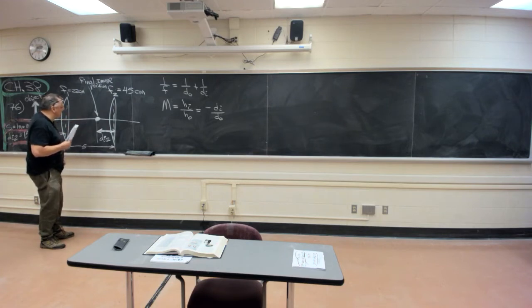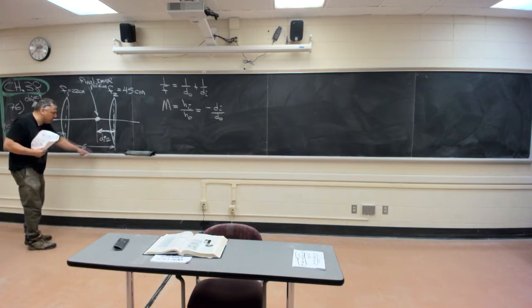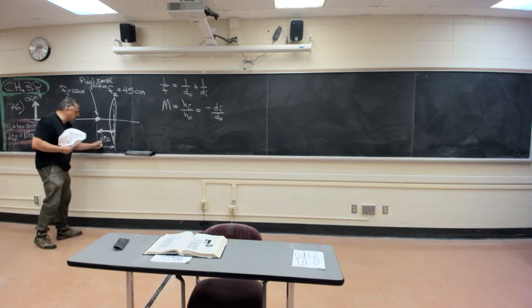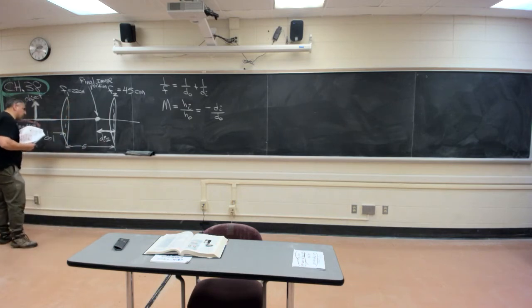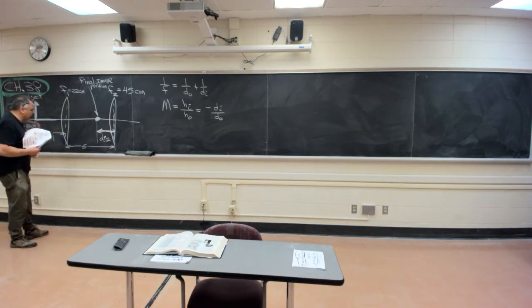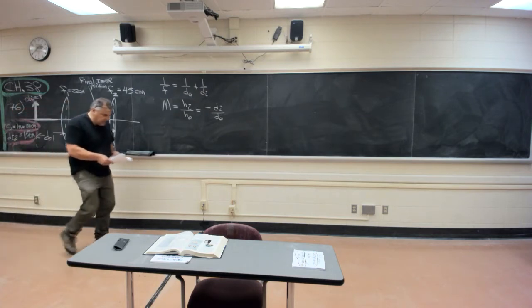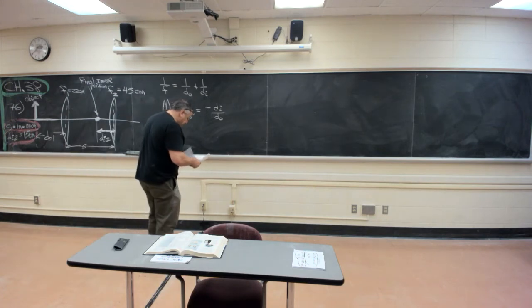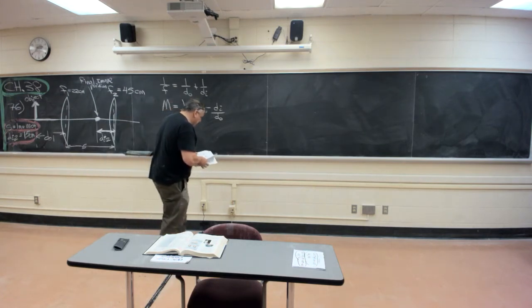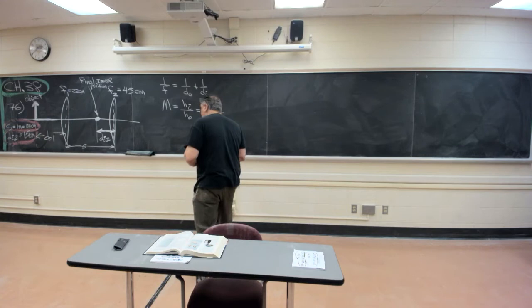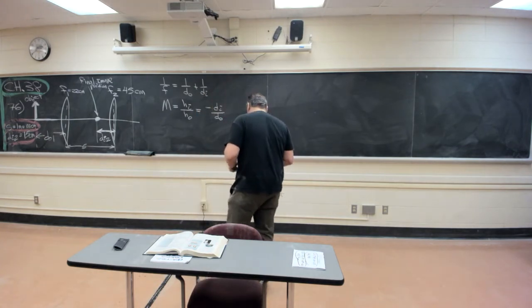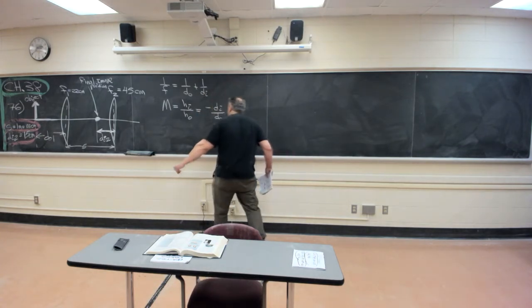Let's find that image. We'll call it not DI2, which is 15 centimeters to the left of the lens. Should be negative at that point. But if it's not, let's just leave it for now. We'll deal with it. Let's find what DI1 is. Well, DI1. That's a great question to say here. So you say, I'm going to look at this.